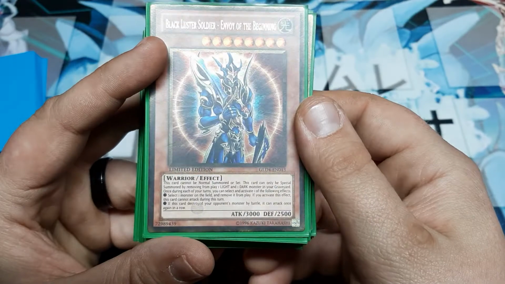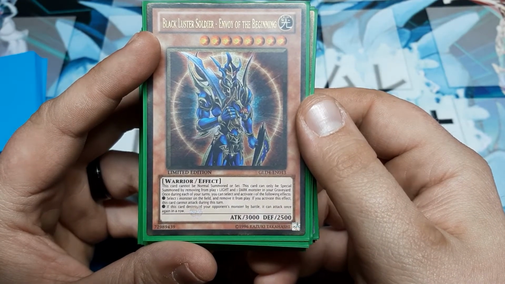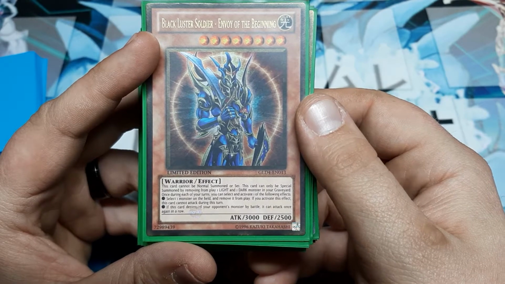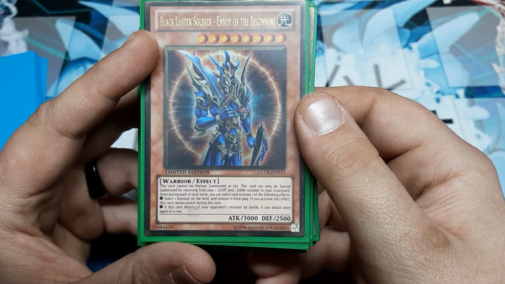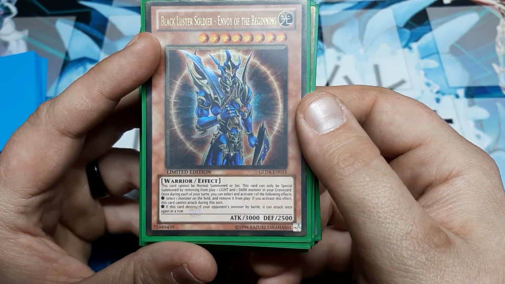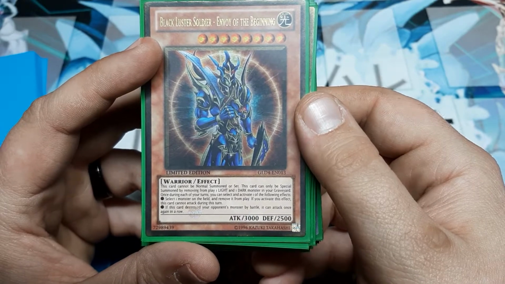So, Blackluster Envoy, definitely the boss monster of the game at the time period. You still had to remove the Dark and Light. And then you choose one of the following effects each turn. You can either select a monster on the field and banish it and it can't attack that turn, or if you did attack and destroyed a monster, you can attack once more.